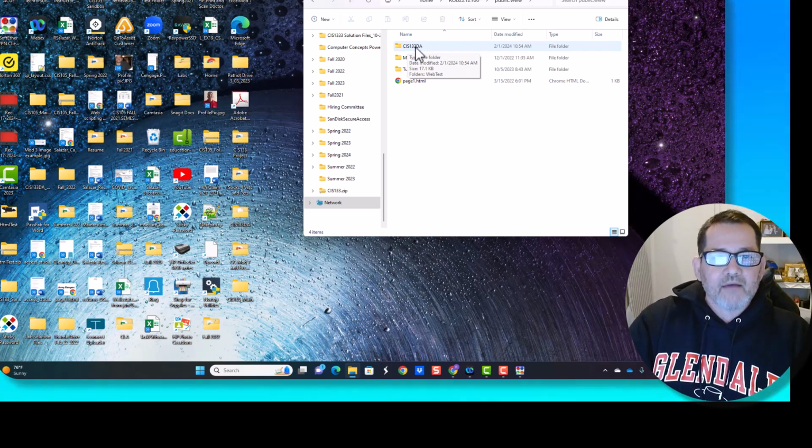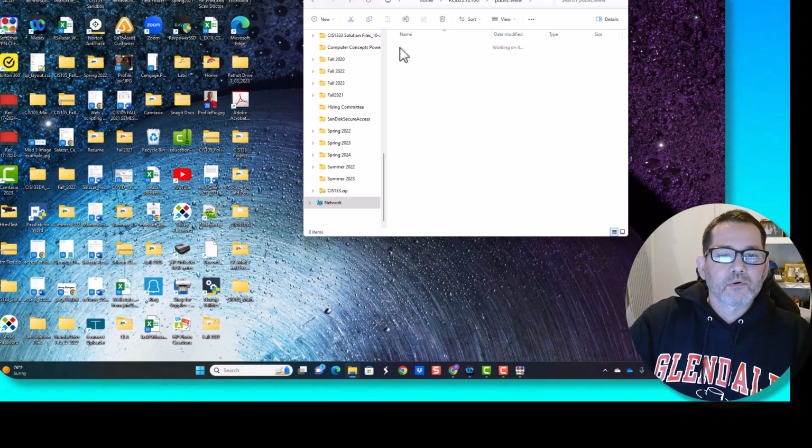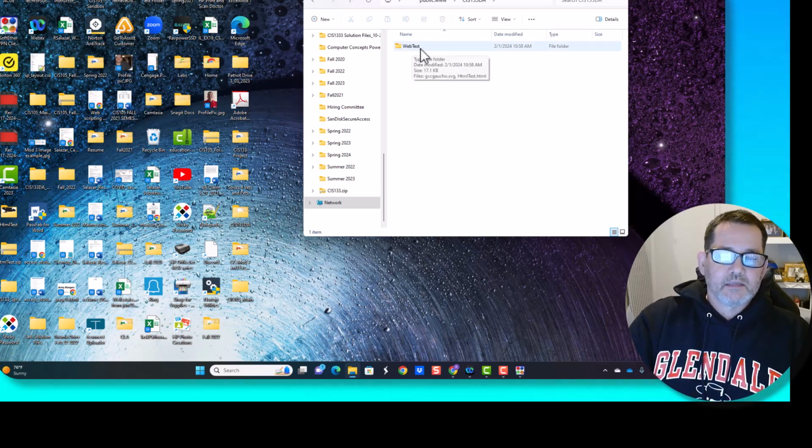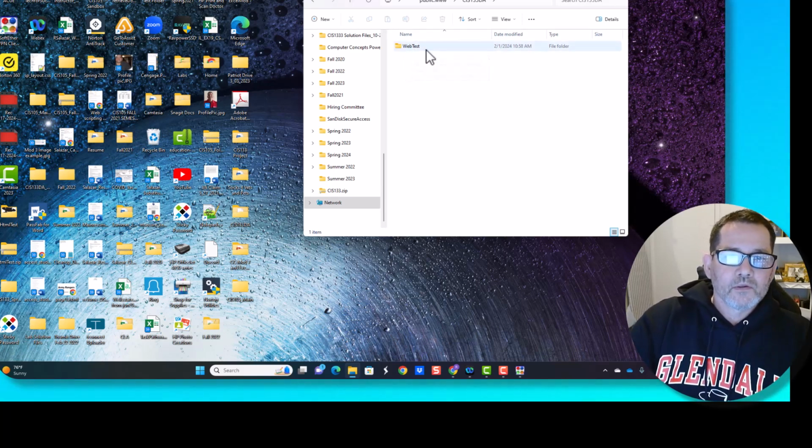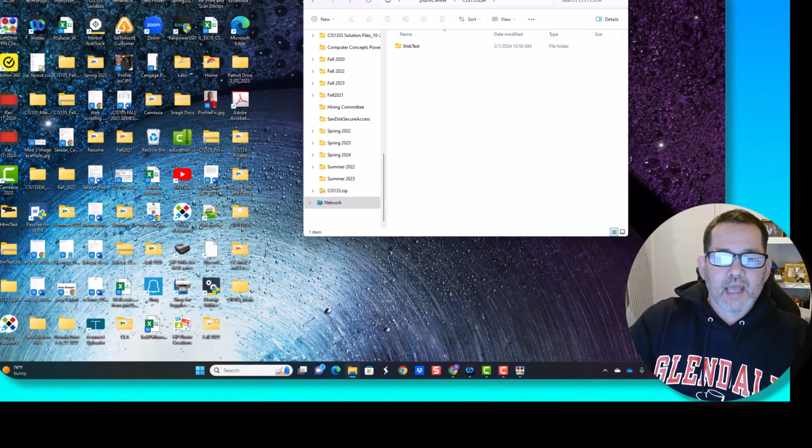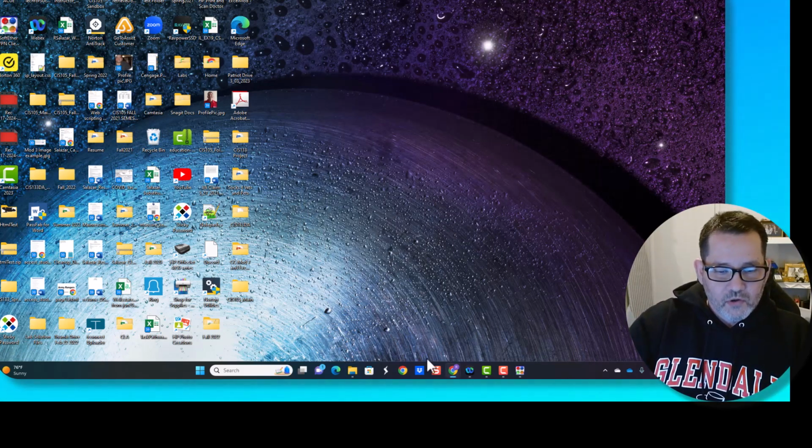Then inside that folder, you're going to make another folder called WebTest, spelled exactly like that, with a capital W and a capital T, no spaces in there. Okay? You do that. Now you can go ahead and minimize that, and you're going to go back to the actual instructions.